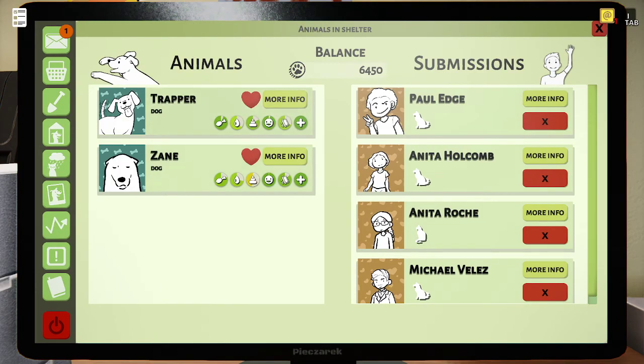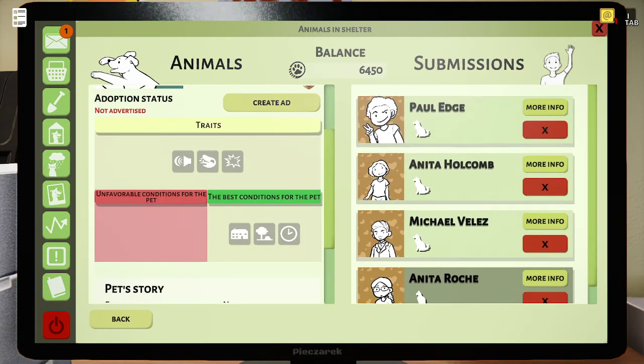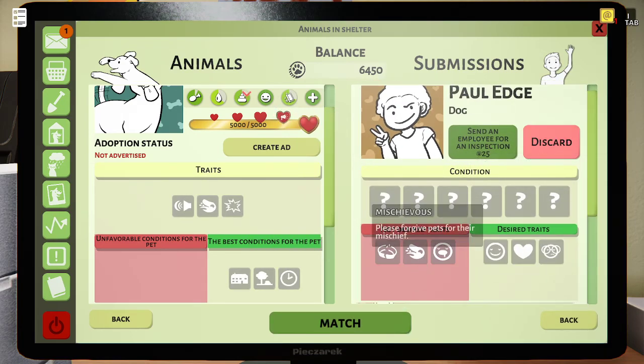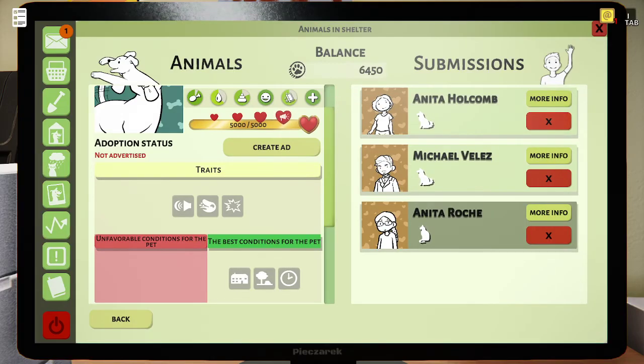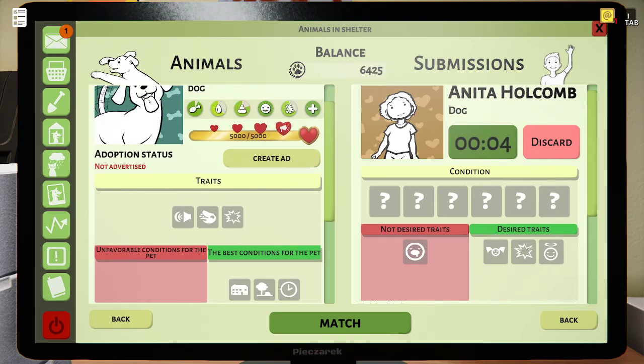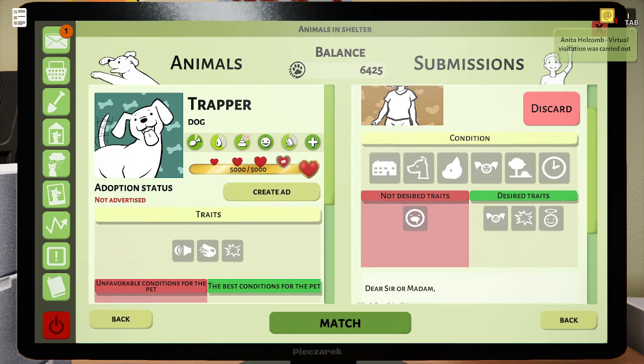Okay. Okay, so Trapper is noisy, glutton, and energetic. Doesn't want a glutton. Doesn't want easily bored. Likes energetic. Okay, so let's send someone for inspection. So there are no potential unfavorable conditions for Trapper.